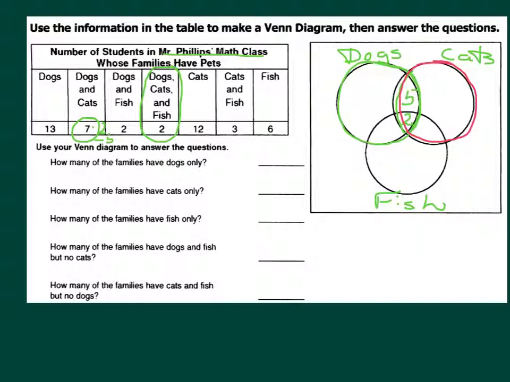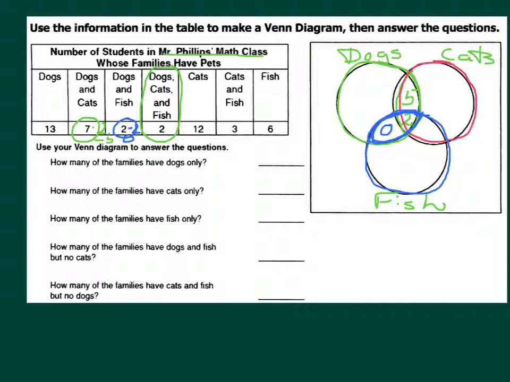All right, let's do the dog and fish overlap next. So let's put the fish in the blue circle. You can see that 2 people are already in this overlap right here between dogs and fish. So let's find dogs and fish. Here it is right here. And only 2 people belong in that whole thing altogether, this whole little area right here. So we don't want to put any more people in there, so we put a 0. Because 2 minus 2 gives me 0.